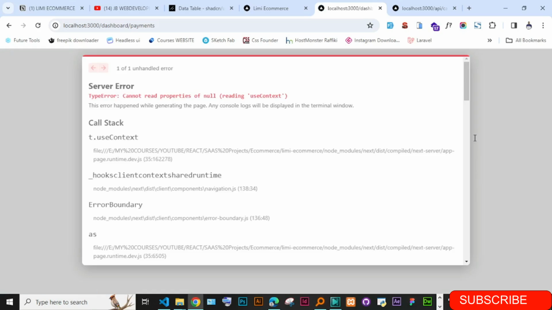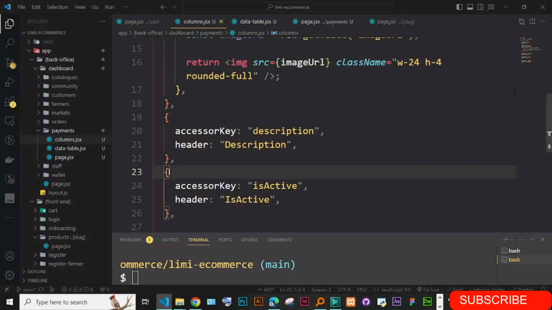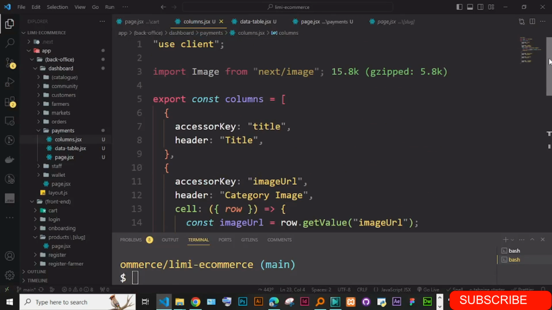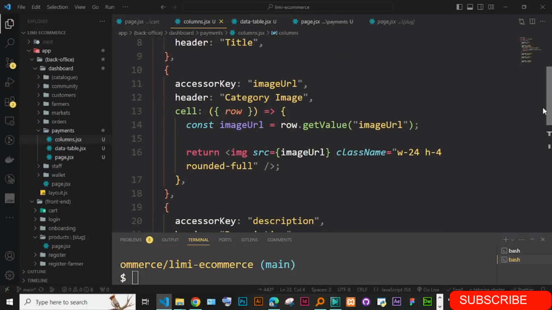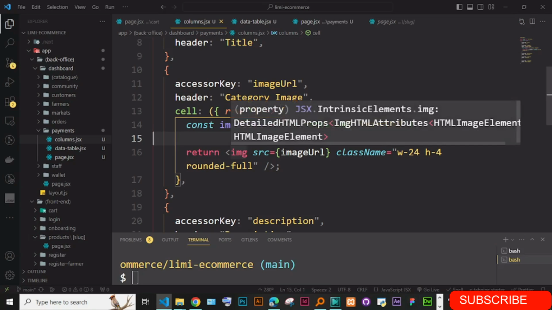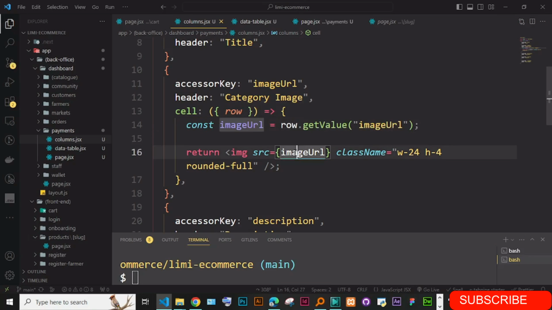It seems we have some errors. Type error: cannot read properties of null, use context. So what would be the problem? We have this cell thing, and we have this image url.